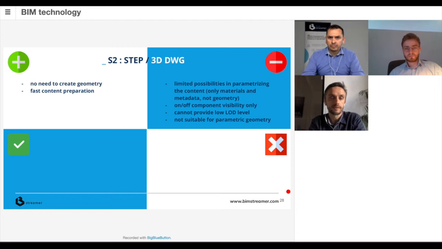con against this format is that since the origin of those models is in fabrication, they are very detailed. Since that level of detail is necessary for fabrication, like for CNC machines and so on, they have many elements that are not necessary for the end user, like a designer or an architect who uses it in a BIM authoring tool.